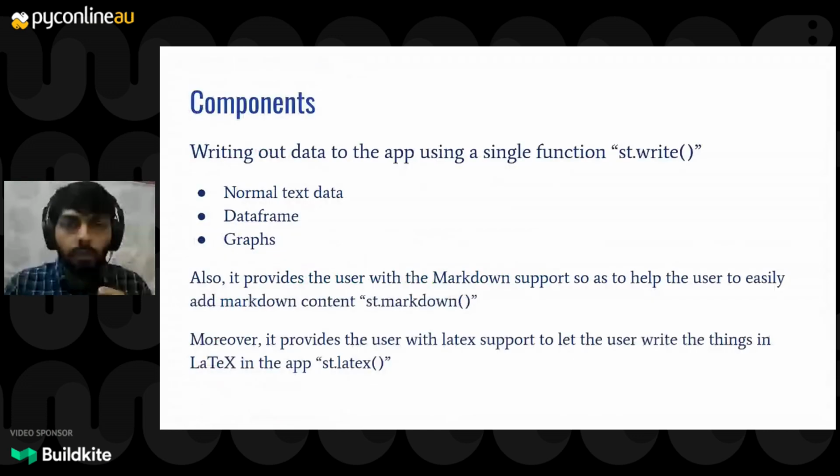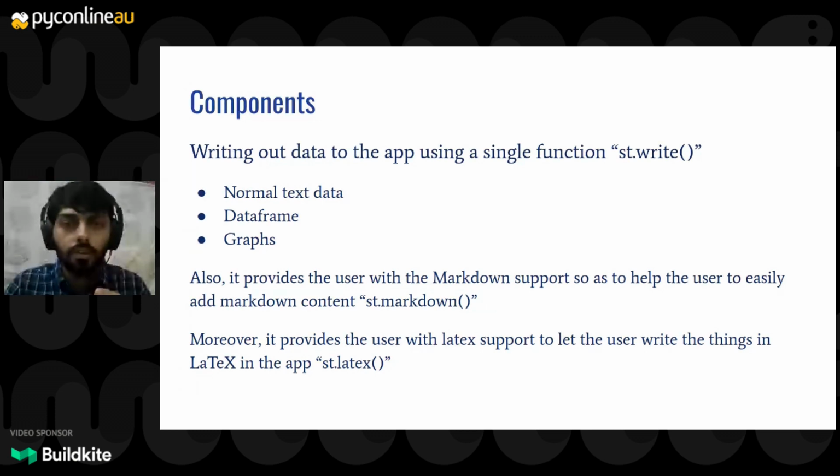Now let's take a look at some of the components that Streamlit provides to build the web app. Today, first I would like to talk about a single function, st.write, which can be used for multiple purposes. As a developer, you would like to flush out various kinds of data to your web app. You can use this function st.write and flush out any form of data. If it is text, data frame, tabular data, plots, graphs, anything, you can just use this single function to flush out your data.